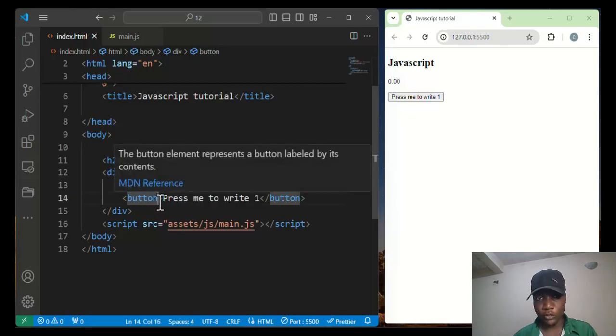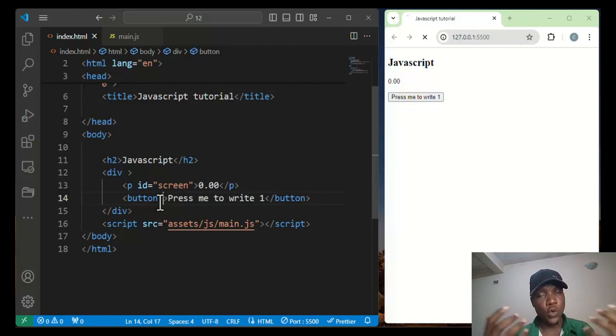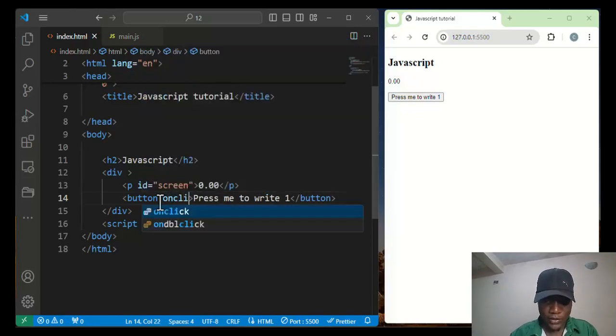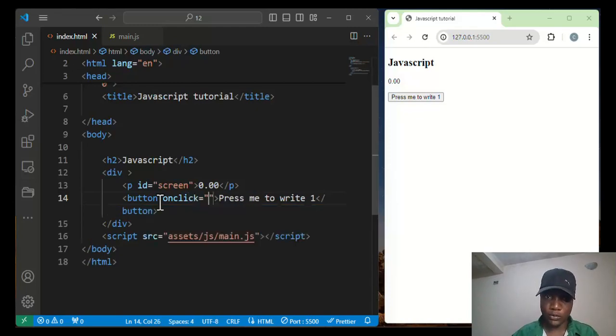But guys, I have not told JavaScript what to do with it. So there is what we call events. I will bring up an event, and that event will listen for click, which is onclick. Whenever it is clicked, it will call a function, which is the function that I just wrote here. But don't worry about that. We are going to be talking about functions later on, so don't stress yourself. I just want to show you what you can use JavaScript to do.